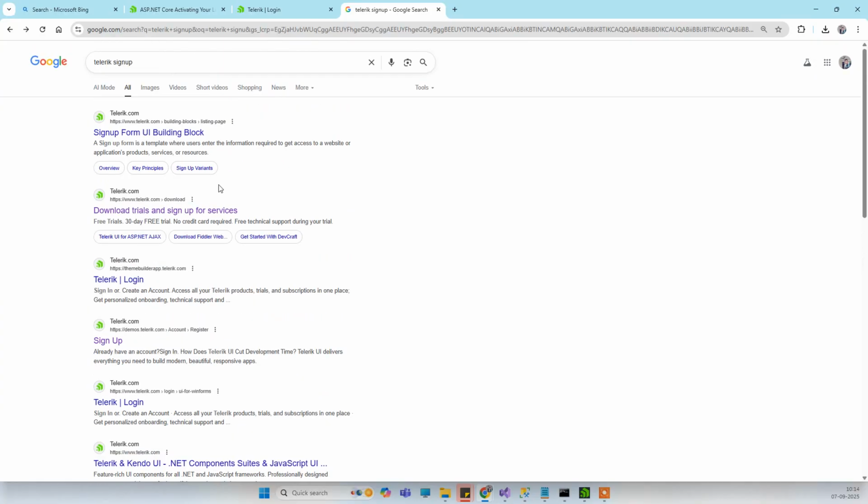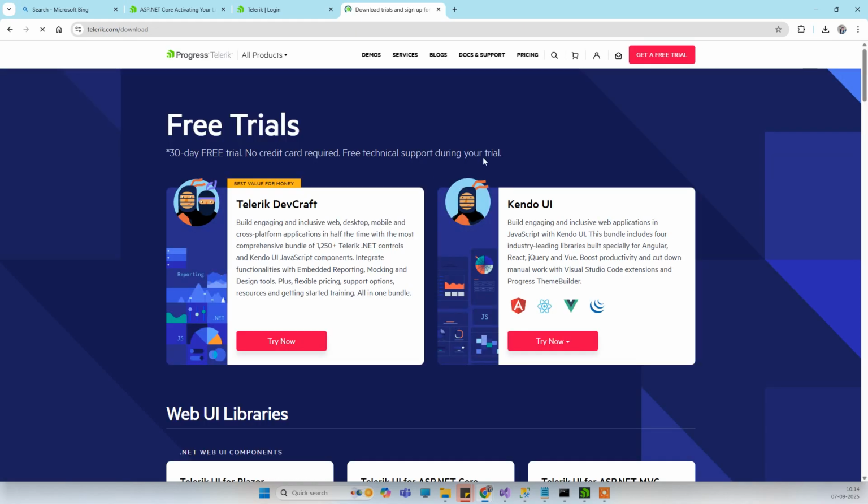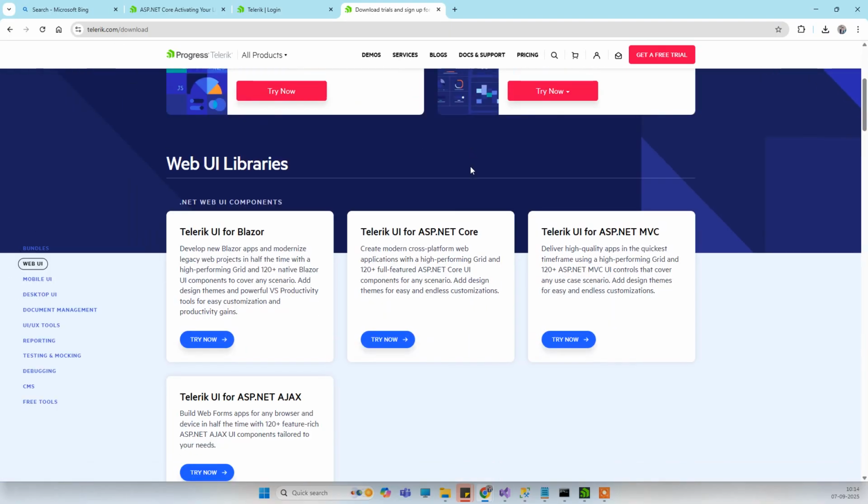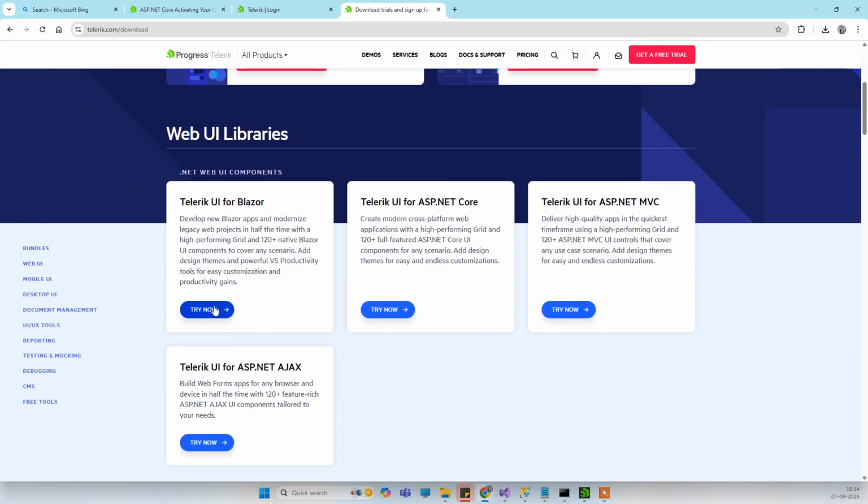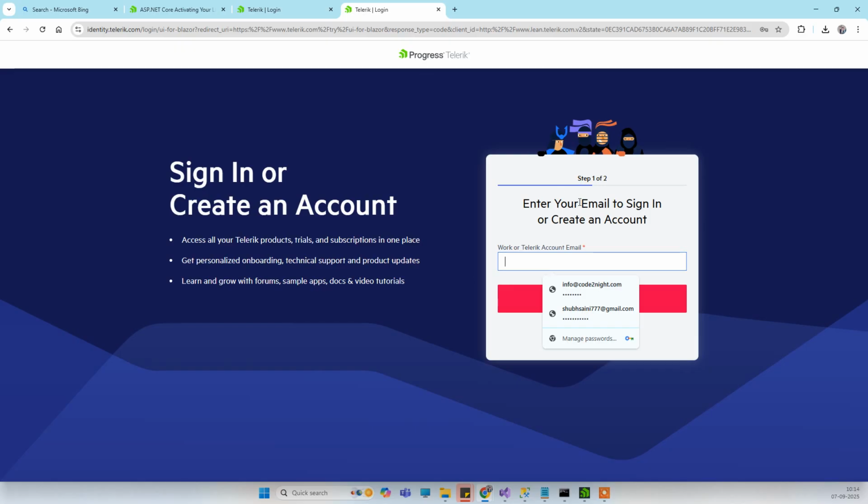Basically they have different things for different types of services. On this Telerik download page you can see Telerik UI for Blazor. You can click on download now. It will take you to this screen.